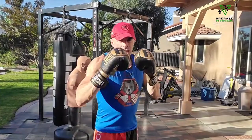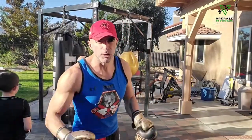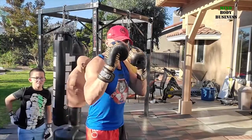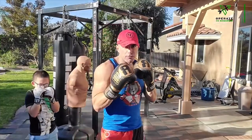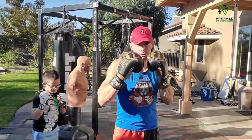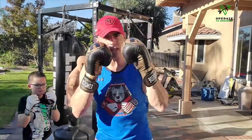So you're right-handed, your left, don't forget, this is my left, this is my right, even though it looks opposite on Facebook. So we're gonna start with our left leg forward if you're right-handed, and your right leg back. Elbows tucked in, chin is tucked. A little bounce in your step, a little flow, a little rhythm, and we're gonna start with just a straight left and a straight right for your 1-2. Bounce and reset. Right down the middle. Straight left, straight right. Just getting warmed up.